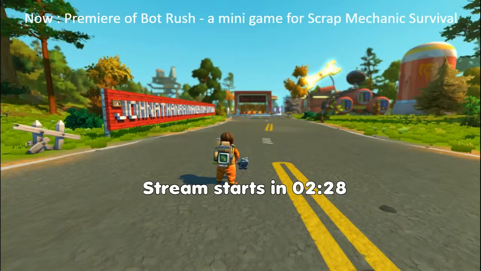Tonight we're going to be playing Bot Rush. But if you go over to my website, I can share that off now, can't I? If you go over to the website, you can actually download what we're going to be playing tonight and put it in your own survival world and play it. How's that?